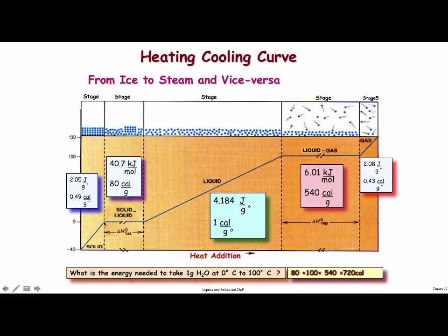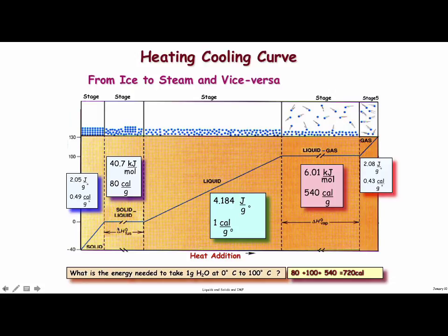At 0 degrees Celsius, the solid matter, the crystalline solid of water, starts breaking up. And this is because intermolecular forces, which we will be studying more in this particular chapter, start breaking down. What happens is that the crystalline solid starts to separate, and they start tumbling upon each other. Then you get to the liquid state.